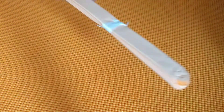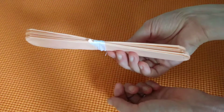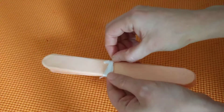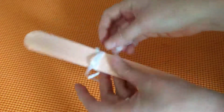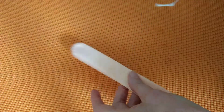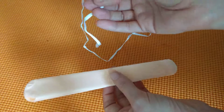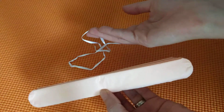These are individually wrapped, which seems like a waste of packing material to me. So when you get them, they usually look like this. This string here does need to stay attached. Oddly, I don't know why they just have it like this. It's not even really tied to it. They kind of say to leave it, but then you have nothing to hang it by.